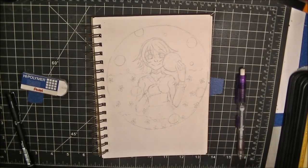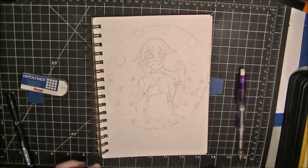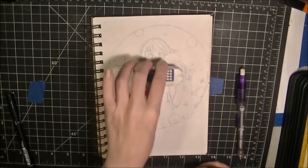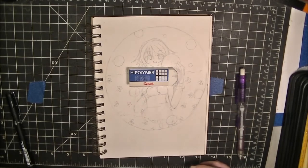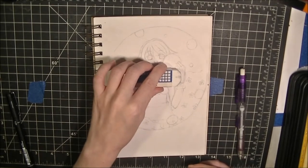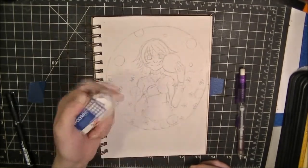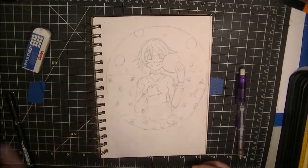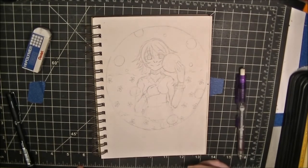So light boxes are your friends, just pointing that out right now. Light boxes are amazing, but if you don't have a light box, like what I'm doing here so you guys can see what I am doing, I would recommend going over your sketch lightly with the eraser, unless you are a light-handed sketcher. I personally am kind of heavy-handed when I sketch, so I go over my lines with the eraser just to lighten them up. But if you're a light sketcher like other people that I know, don't have to worry about that. You can skip this step.